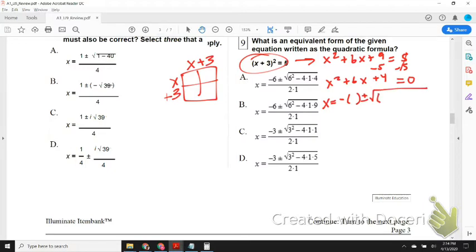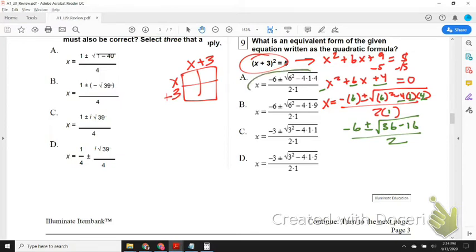Alright, so there it is. We're going to plug in our b value, which is 6. We plug in our a value, which is that invisible 1, and our c value, which is a 4. So we have negative 6 plus or minus the square root of 6 squared is 36, negative 4 times 1 times 4 is negative 16, all over 2. And as you can tell, if you're just looking by the options on our answers, I've already done too much work. In fact, you should identify that A is going to be our answer.